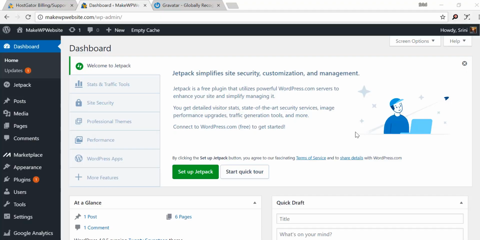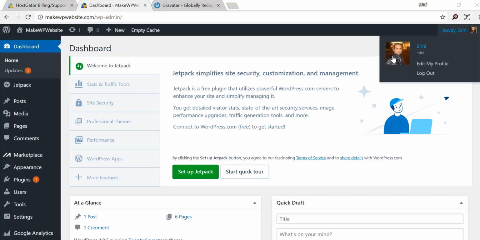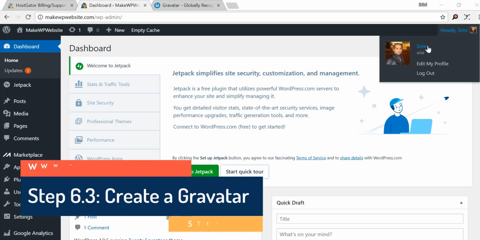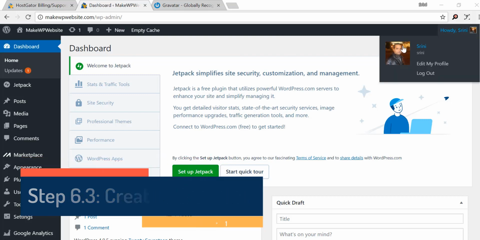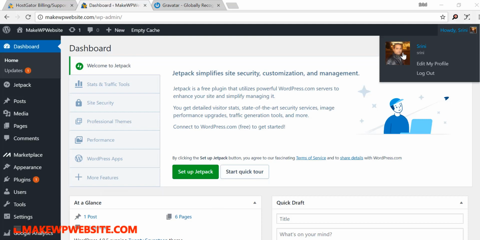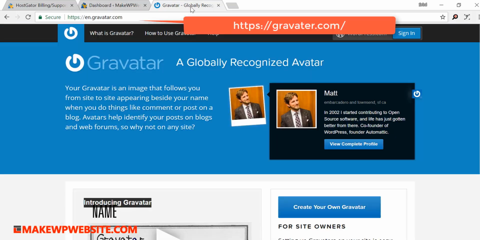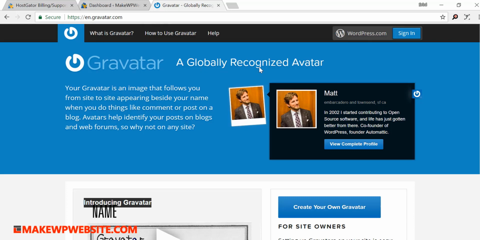Okay, so next we will look at how to get your image on your email ID. If you remember, when you log in to this site, you are not able to see your image, right? You might be seeing a WordPress image here or maybe some other images. The reason is your email ID is attached to an image, and that is done with something called Gravatar. Gravatar is nothing but a globally recognized avatar. Whenever someone wants to know your profile image, they can query Gravatar and see what image is available for your email ID.